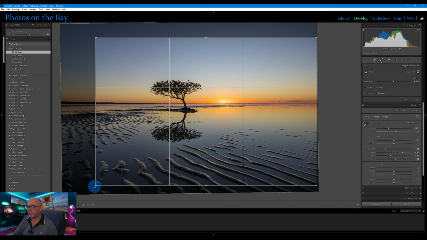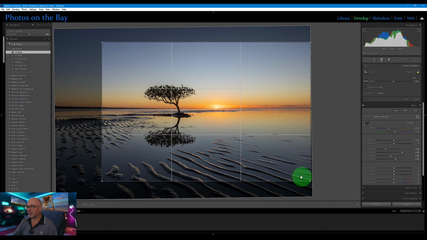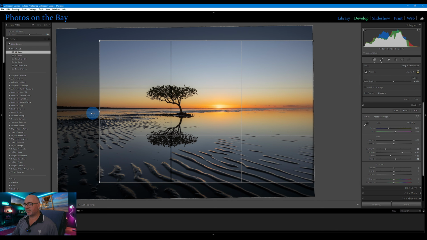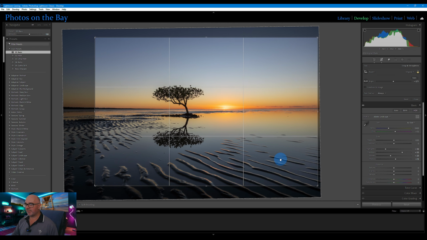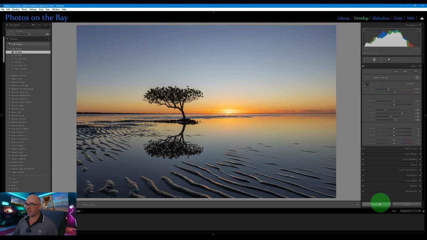And again, just watch your border. So I'd probably bring it in just so we've got something nice in there. Again, getting a line out here. Okay, so something like that. So that's another option that we could do if we didn't want to go for the panorama. Just watch the edge of your frame. Try and only include things you want in your frame. So you could probably even go out there a little bit, get that line lined up. Have a little bit of that coming in from the edge. So that'd be acceptable as well.